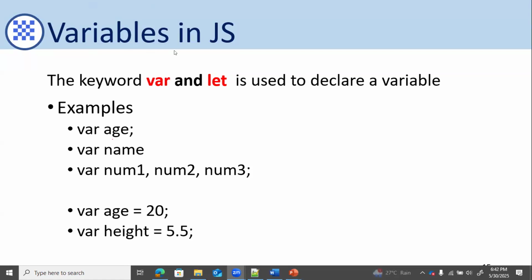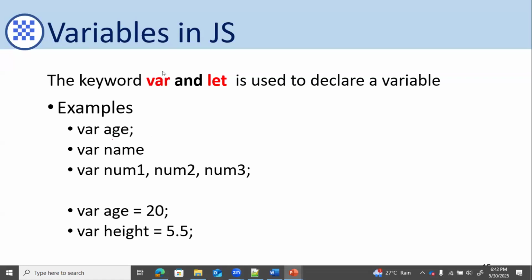So here, in order to define variables in JavaScript, I have only given two ways: the var keyword and the let keyword. Apart from that, there's another keyword, const, which we use whenever we want to create a constant variable. Since we are not going into that depth, we have just included var and let here.